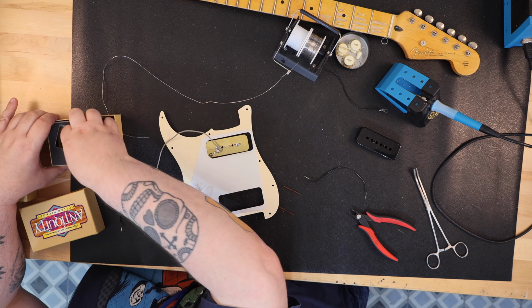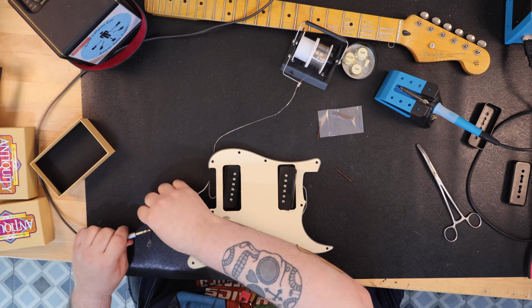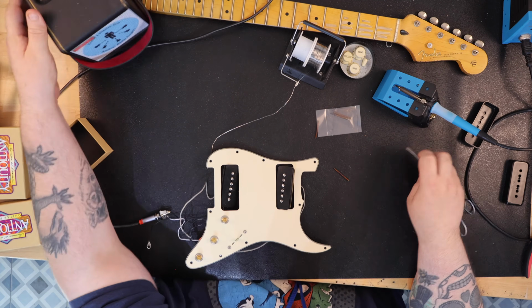I already had a Fender USA body with a universal pickup cavity. I also had a set of P90s that were pulled off of a Gibson a long time ago. All I needed was a pickguard and to build a wiring harness and I'd be good to go. For the wiring harness, I was basically building a simplified Jazzmaster circuit.